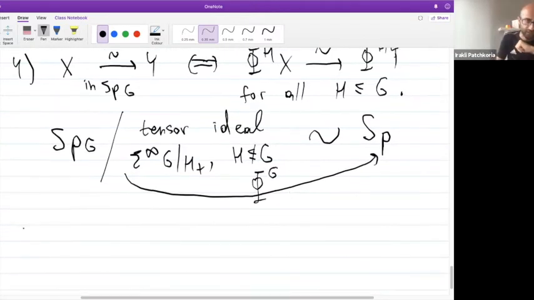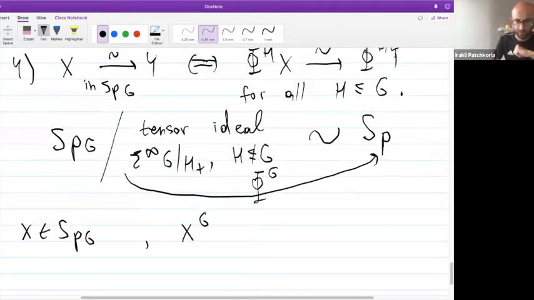The other thing is that for every G spectrum there are also the associated usual derived fixed points. So usual fixed points, like honest fixed points, I mean, after good enough derivation, like after replacing it by an omega spectrum. And this is definitely not the same as this thing. And there's a major difference between these two.